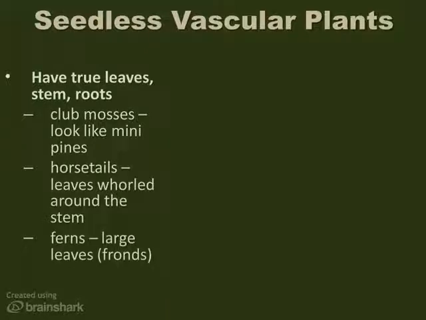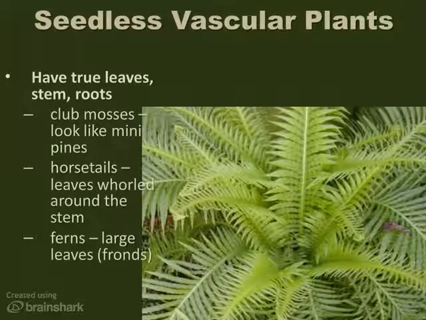Lastly is the largest group, the ferns. These are the ones you're most familiar with. These plants have large, airy fronds that unfurl gracefully, as we saw on the second slide here in this presentation. Ferns are popular plants to grow in hanging pots on patios here in Houston, and they do quite well most of the time. Wonder why? Guess what? It's really humid here, and ferns like humid areas.